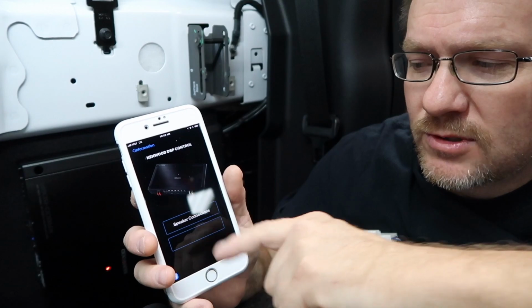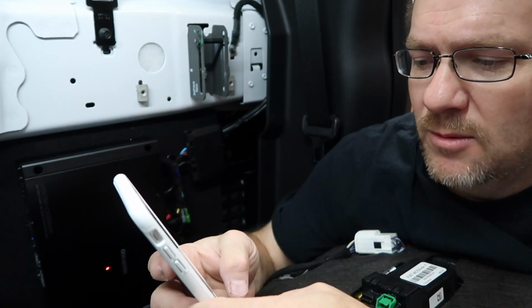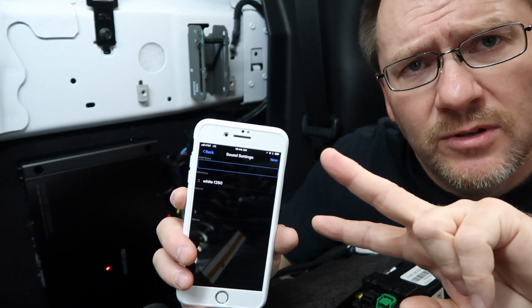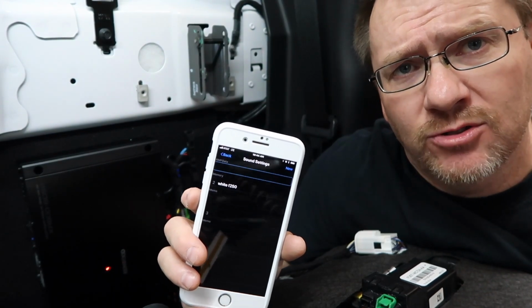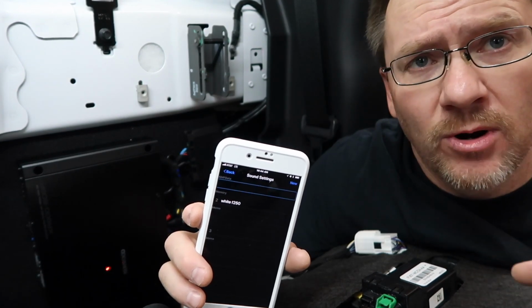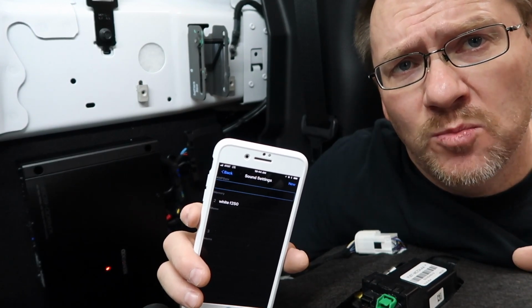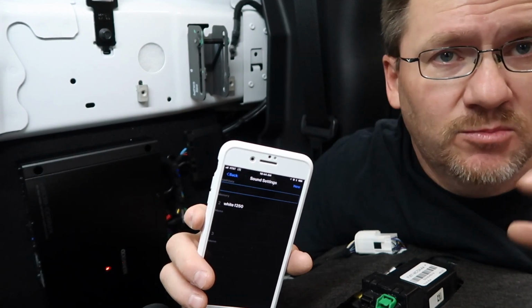Now we can go to sound settings, and then we're gonna go to two here. We're gonna click new. We're gonna name it again. We'll select save. The reason why there are two different settings, this is important. A lot of shops like to do what they call the house target curve. That is that they have a preset EQ that somebody in the store, the installer or the salesman or the owner, loves. It's like, I like this sound. So they have a target EQ point that they'll put every car to that they feel is right on the money, which usually it is.